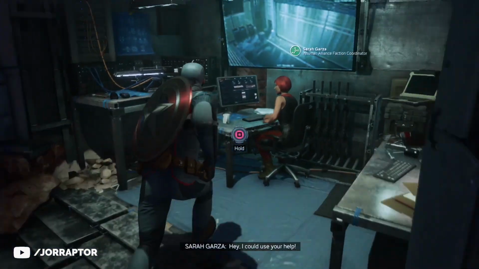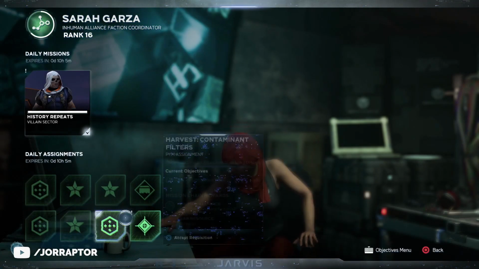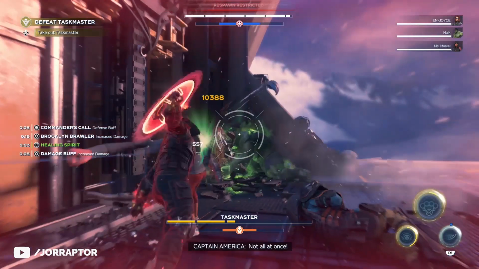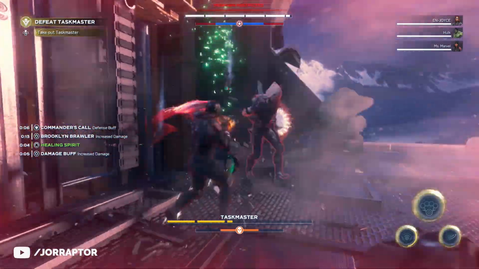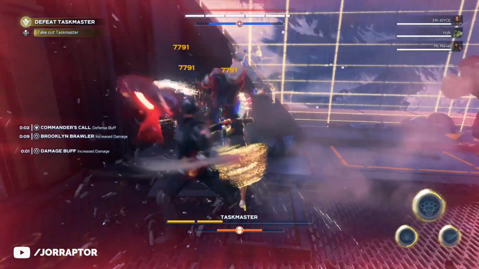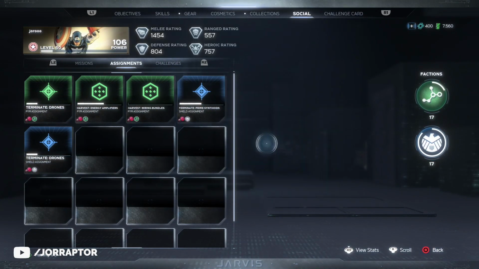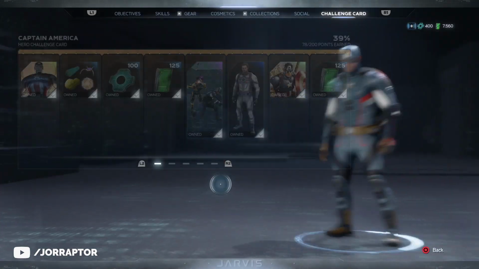Then I went to the different faction coordinators, picked up all the dailies and also the villain zone. And really, you just have to do the villain zone. Keep an eye on the things that you have to do for the challenge card and for the faction dailies, because by the time you complete the villain zone, you will likely have already completed many of these assignments.